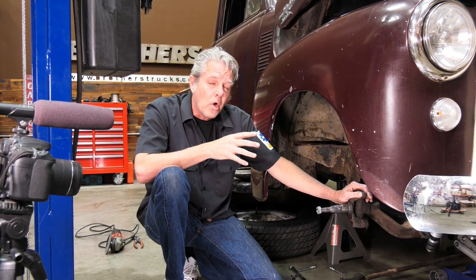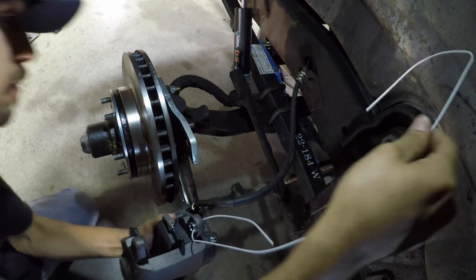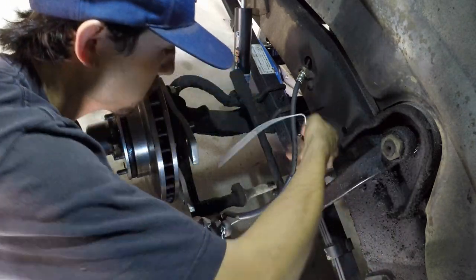Now you could have drum brakes on here or you could have disc brakes. It's basically gonna be about the same either way you go. If you have disc brakes on, the first thing you're gonna do is take your caliper off. You're gonna leash it up somewhere because you don't want it to hang on the rubber hose. It'll break it and cause you problems.